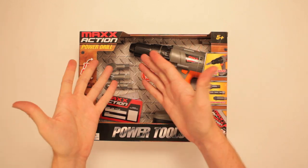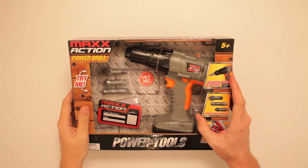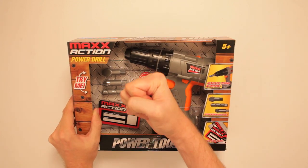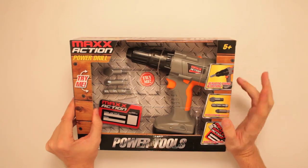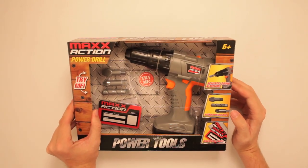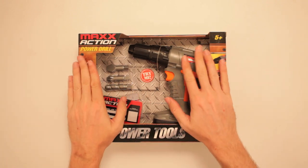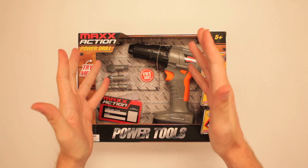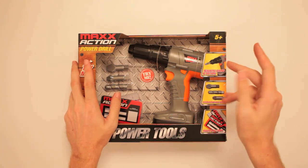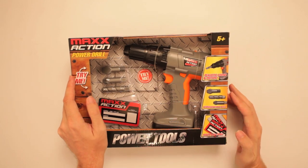This is the Maxx Action Power Drill from the Power Tools line. Now I'm playing with power. Maxx Action Power. Suck it, Nintendo. Realistic sound and motion. Interchangeable bits. Oh, like, okay, who's on first? No, who's on first? No, who's on first? But we could change it out with props or something. Interchangeable gobbly bits. Ruler and ID card.